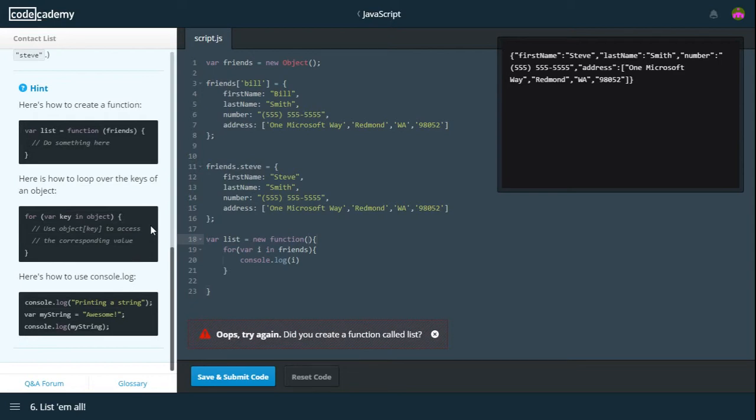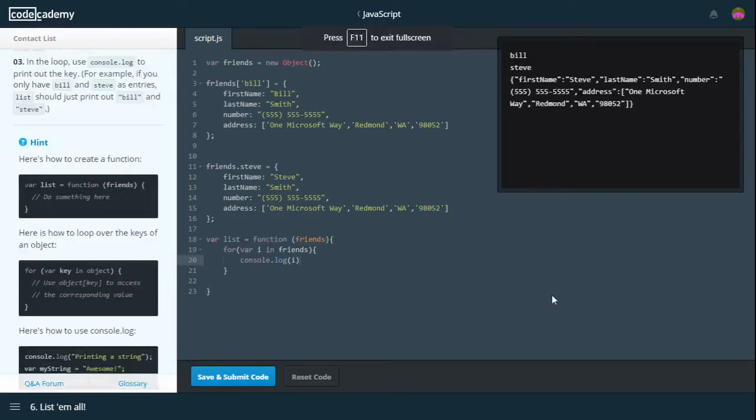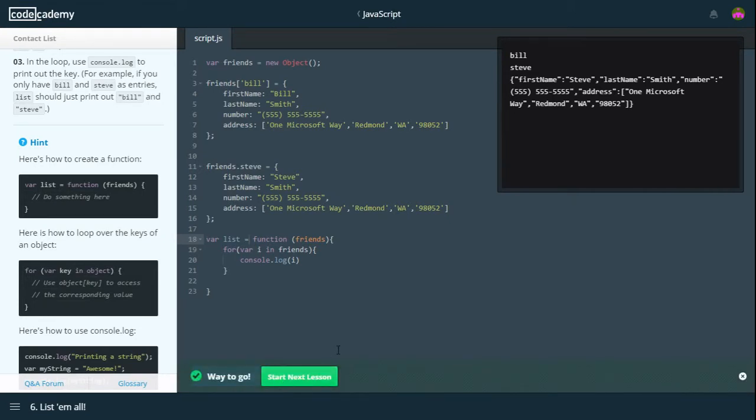Console.log. Okay, I will look at this and come back. The error was that I actually had an extra keyword there. I added in a new function because I still had that in my head from the objects we were doing. But you shouldn't add it, so instead of this, you should just remove the new, and everything works as expected now.